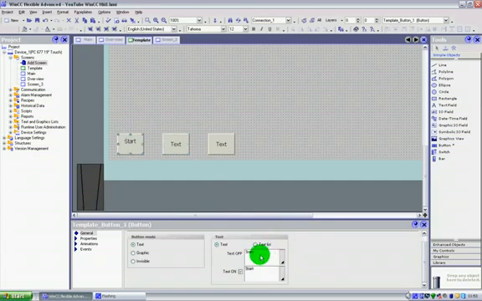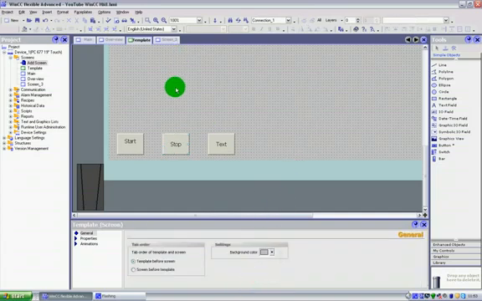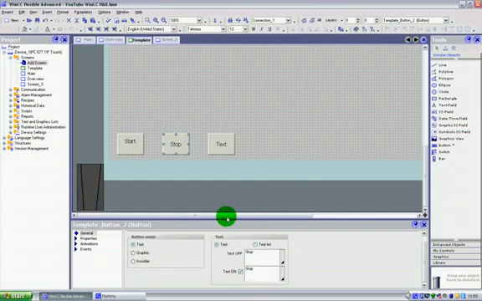Okay, so at the bottom here I've got text when the button is off, in other words not being pressed, and text on when I'm pressing the button. And you can actually choose whether to have that or not. I tend to have them off. If I scroll across to the second one, I can do the same. So we can go stop and click that one and have stop on there as well. So you've got stop when your button is pressed, and this would normally be reset.